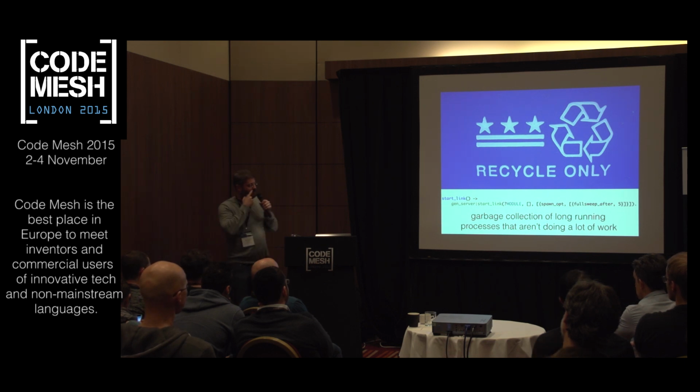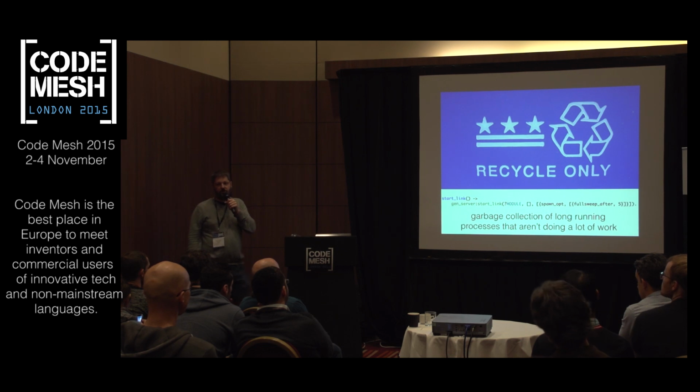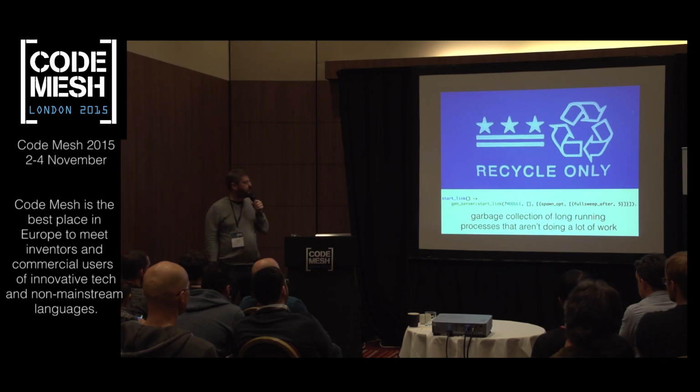So we ended up doing things to the garbage collector, which, we're not doing Java, we shouldn't need to do these things. So we ended up doing a full sweep after 5 on the processes that are reading from the stream. So long-running processes that don't do very much apart from cut up binaries and then send the binaries to somewhere else. Not great.